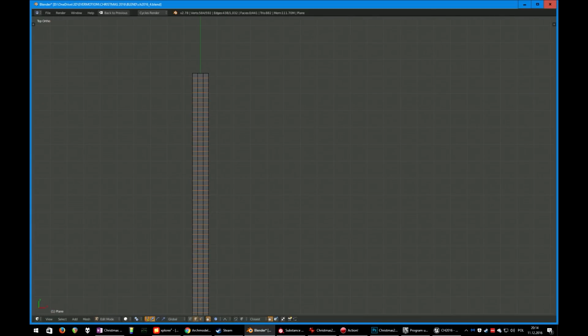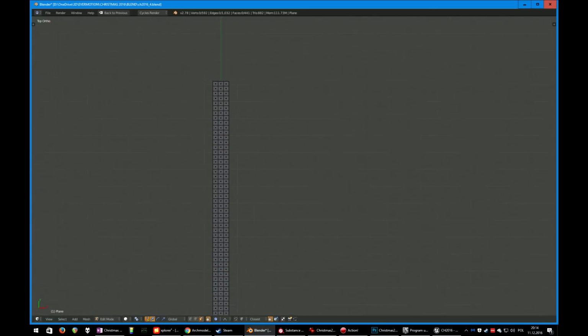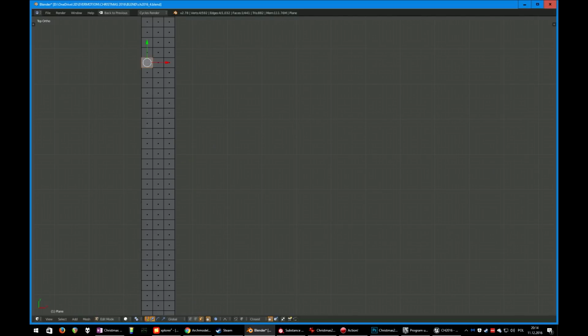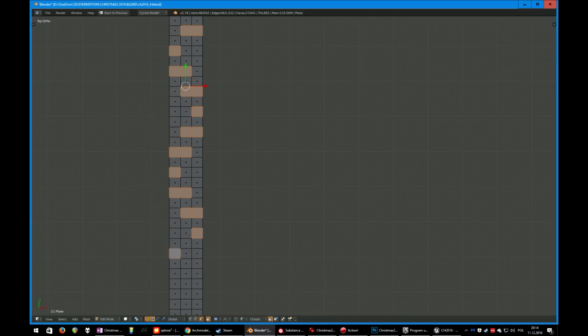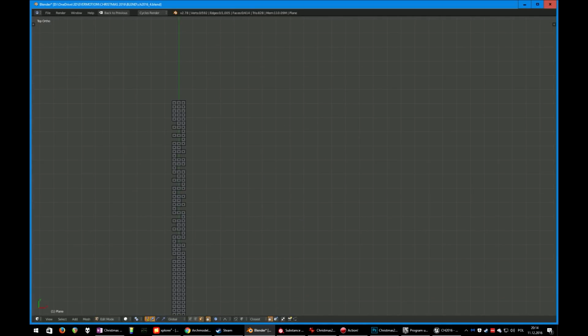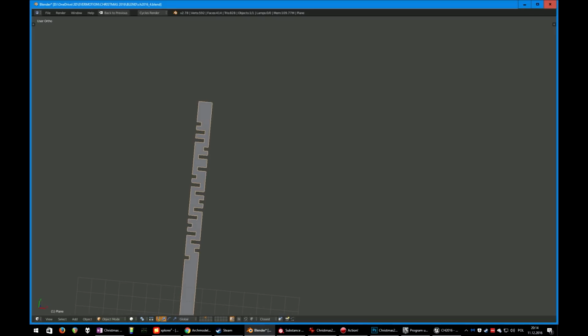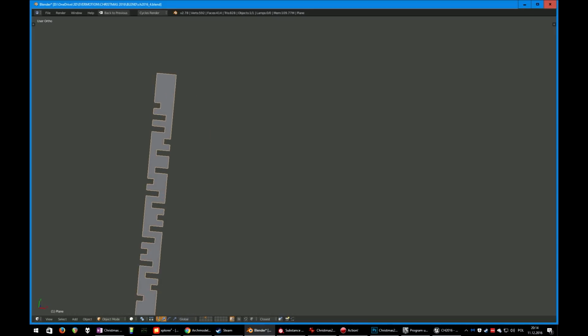And now go to faces mode and start cutting it like that, just randomly cutting it as you wish. It's all your decision how it can be made, and to be honest, as long as it's pseudo-random, because you make it, it's okay. It doesn't really matter how the pattern looks. So almost like a birch.